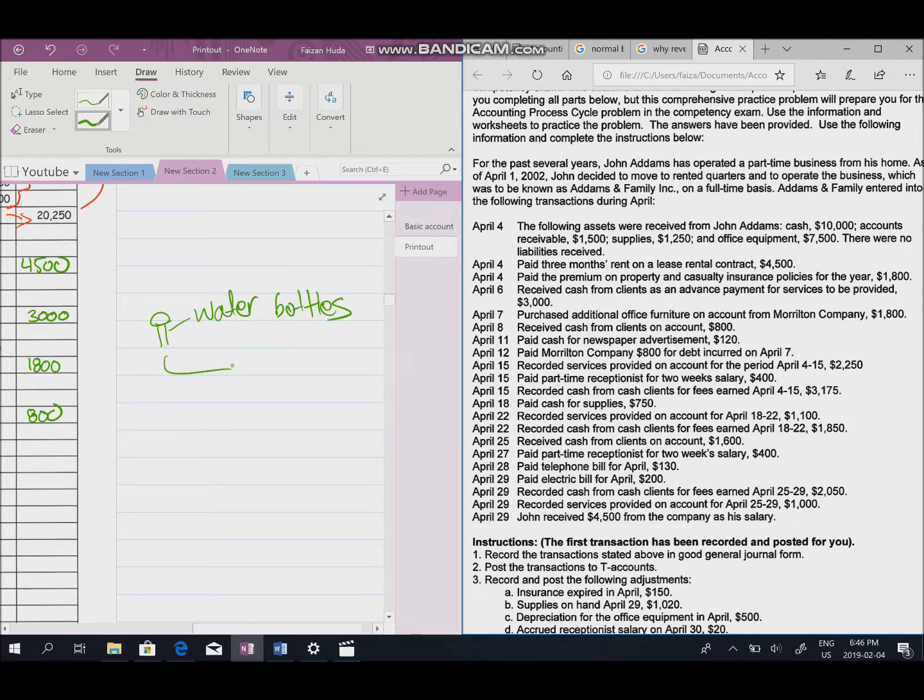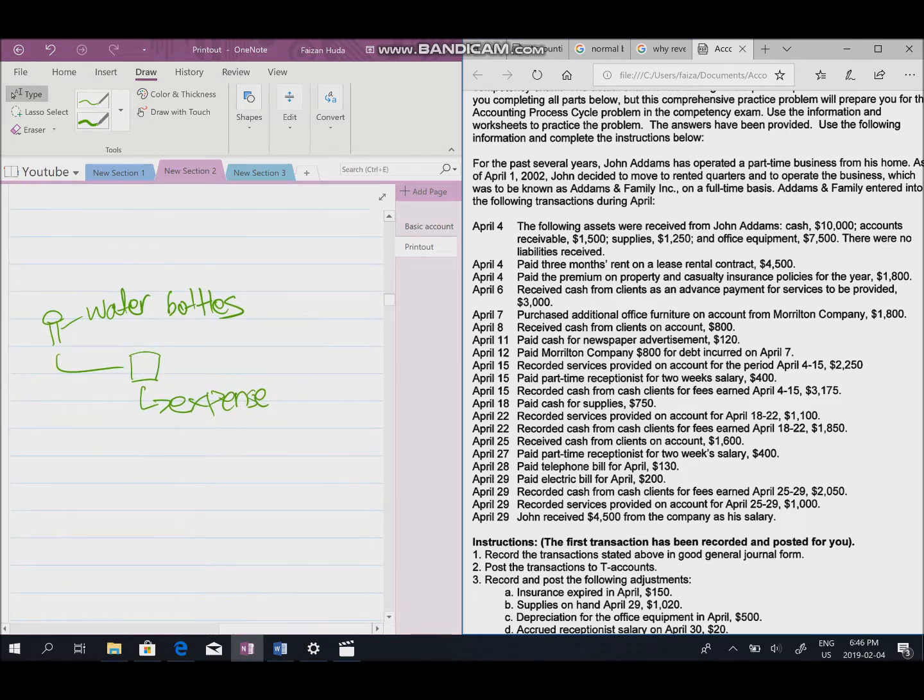I go to an advertising company and I tell them, advertise my water bottles. The benefit I'll get if they advertise my water bottles is that I'll get more customers and more people would know about my product. Now this advertising would be an expense to me because I am the one choosing to advertise my water bottles to get more customers. So basically anything that you buy that will increase your revenue will always be an expense, whether it would be advertisements, or wages, or something else.